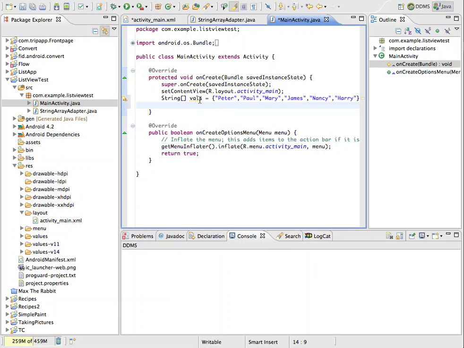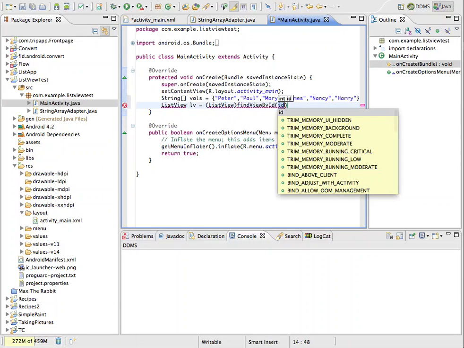This can be whatever your data source is, coming from the web, wherever. You just create an array of values, and then you say you have a ListView, LV. Now this is going to be a ListView, which is going to come from findViewById, right? Because this activity represents the main layout that I have.